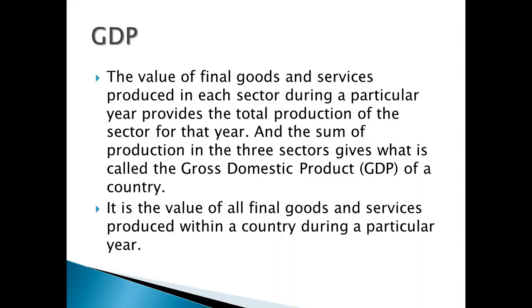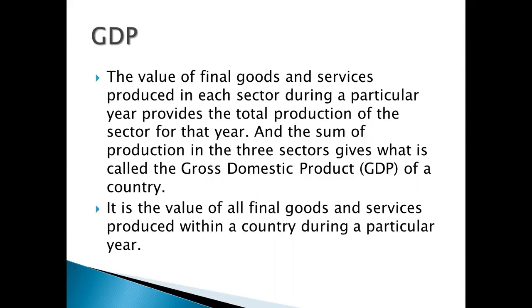And what we are taking the value of, we are taking the value of final goods and services. Final goods and services are basically those goods and services which are ready to be given to the consumer. That means which can be directly consumed or used by the consumers. They are ready to be purchased, so there is no further processing required for them to be made available to the consumer. These goods and services are called final goods and services.